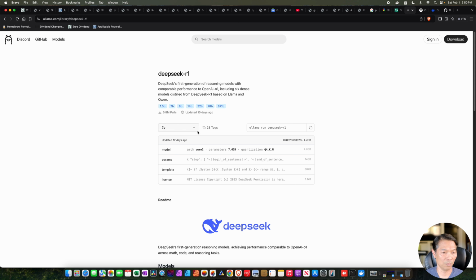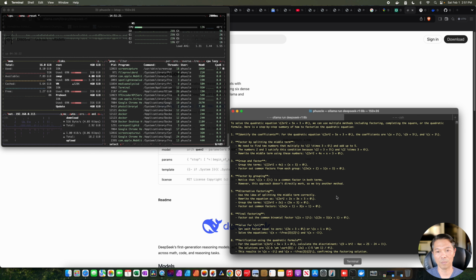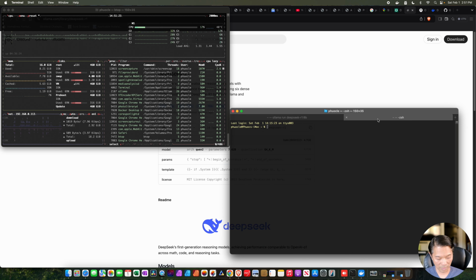You can also select different versions of the distilled models to run on. The original is also available, but it's 400 gigabytes, and you probably don't have the hardware to run that. But if you have a decent graphics card, or even on my M1 Mac here, I can run the 14 billion token model pretty easily. So select the one you want, click the copy button, go to the terminal, and just paste that in.